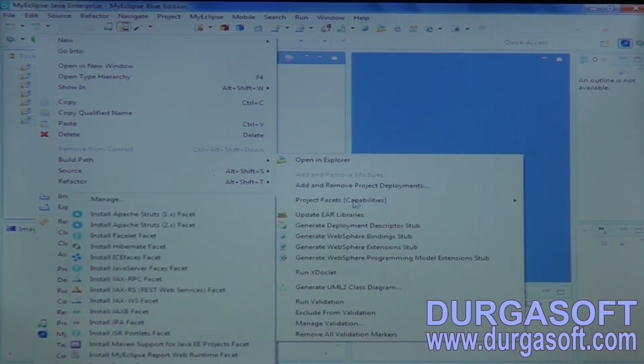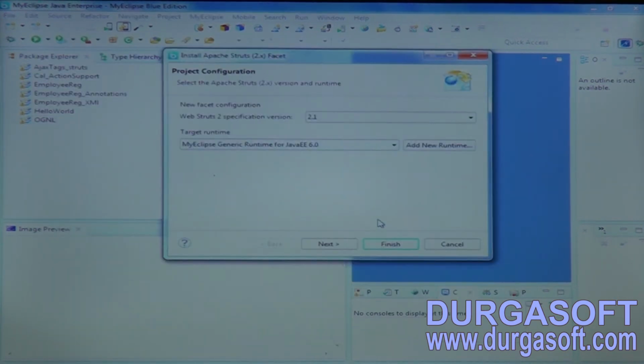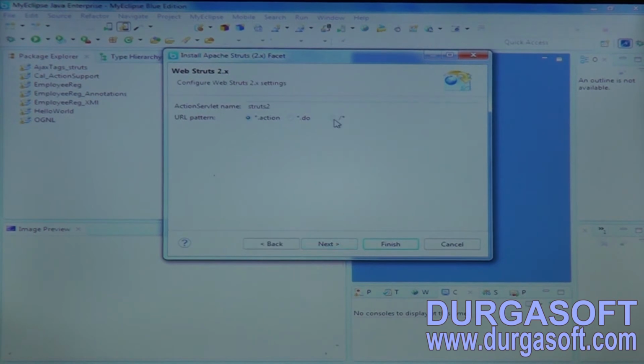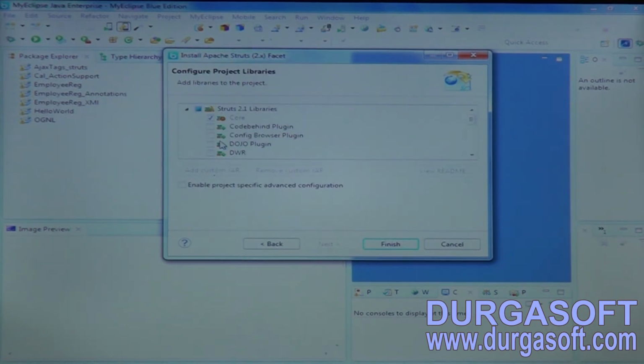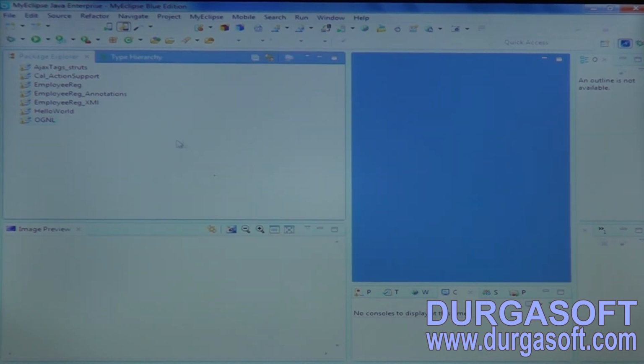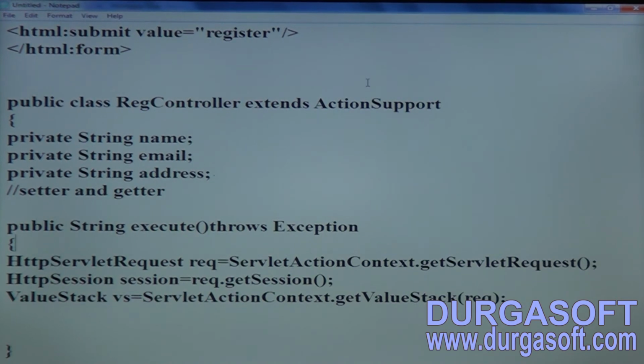Go to project facets, add Struts2. Select next, URL pattern required: slash star, and select Dojo if you require. Finally finish it. Create one input page, index.jsp page, and create this form there.